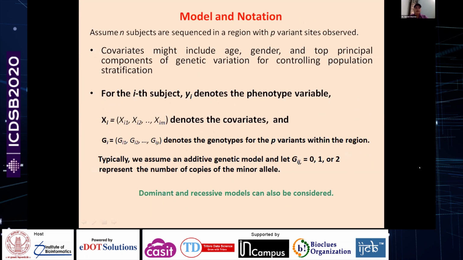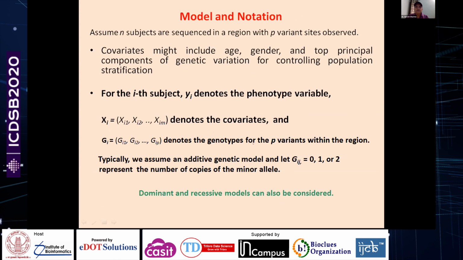So how does this model work? For any individual, let's say the ith individual, it is either a case or a control, so yi could be either 1 or 0, right? Then there are different types of covariates like age, gender, ethnicity, etc. So that can be included as the covariates. So this is a vector of covariates. Then you have the genotypes, and genotypes are coded in terms of SNPs. You can write say 0, 1, and 2.